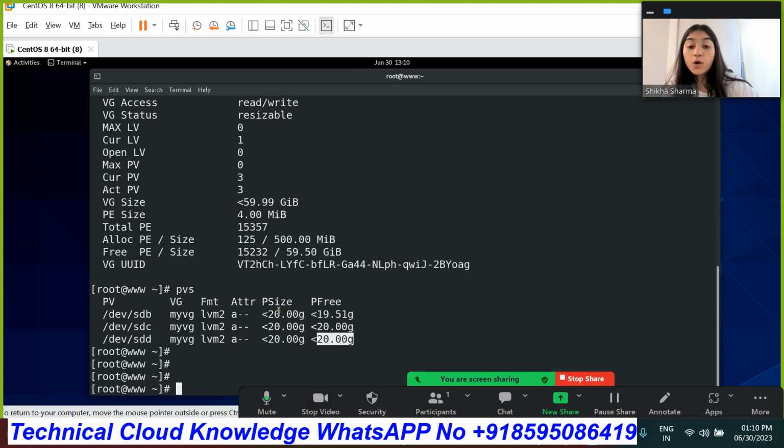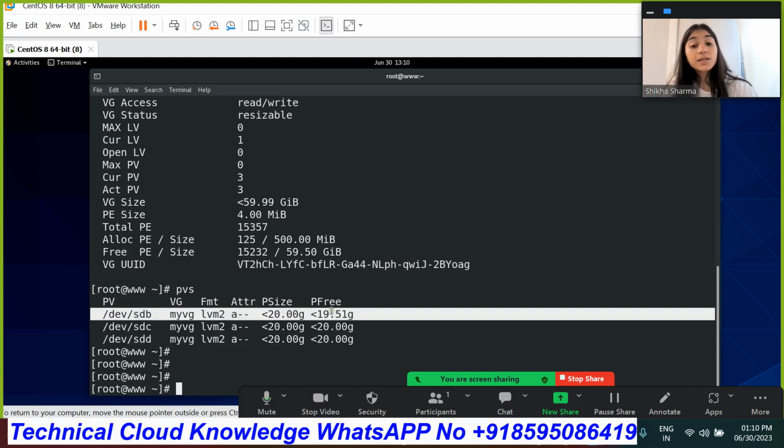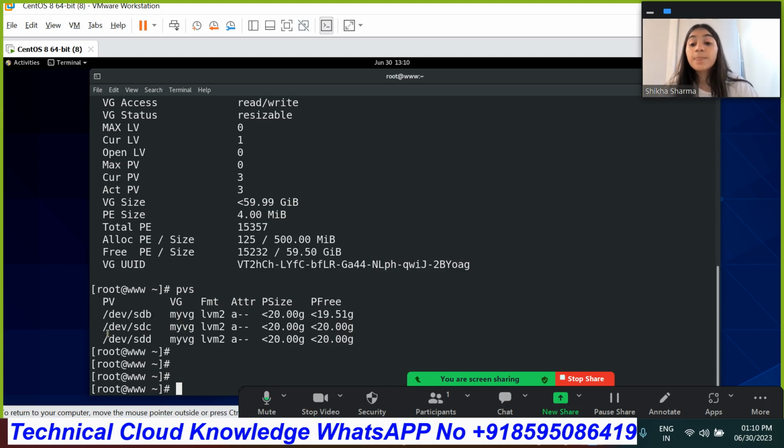So here you can see only the first PV storage is used, and your SDD and SDC PVs are totally free, but your SDB PV has been used a bit.